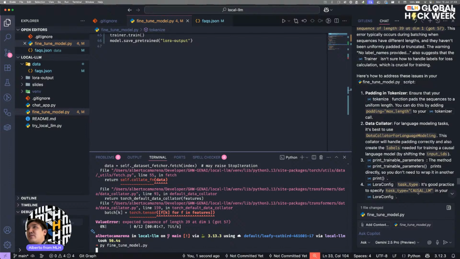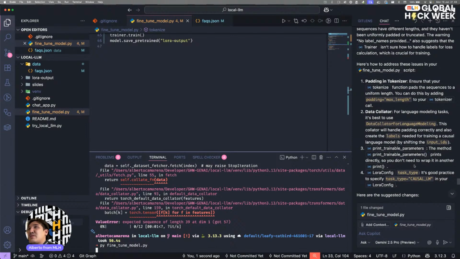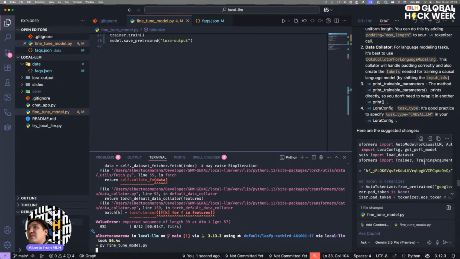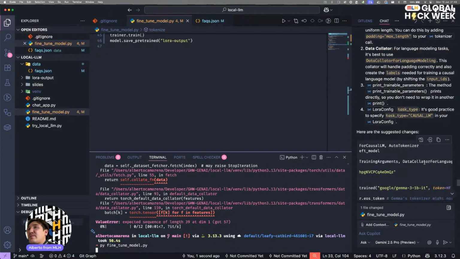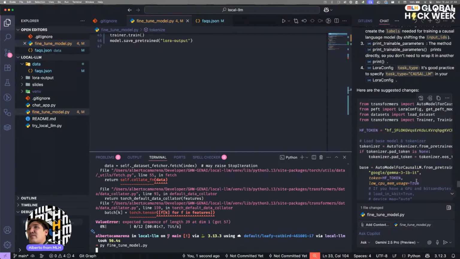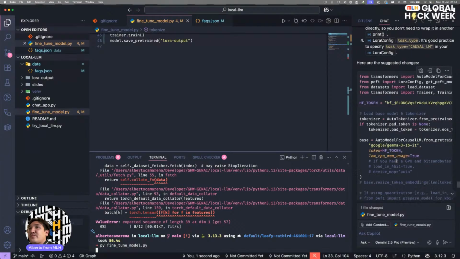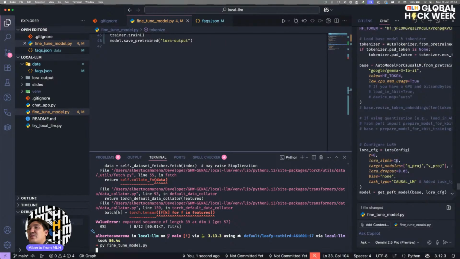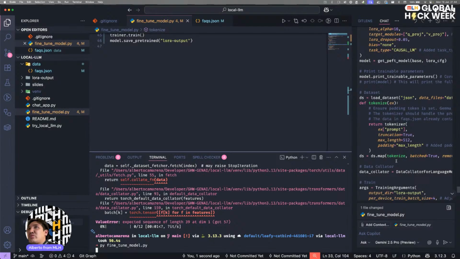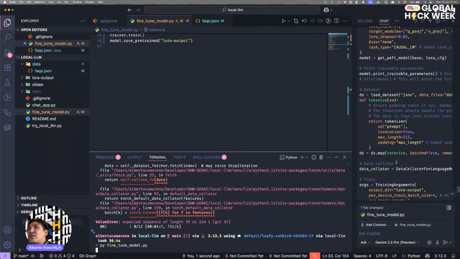Data collator for language modeling. It's best to use this collator. Where's that used?